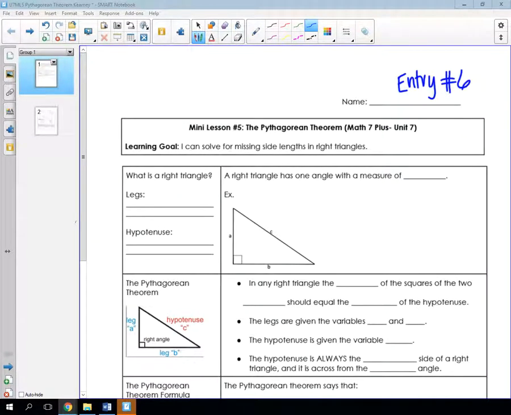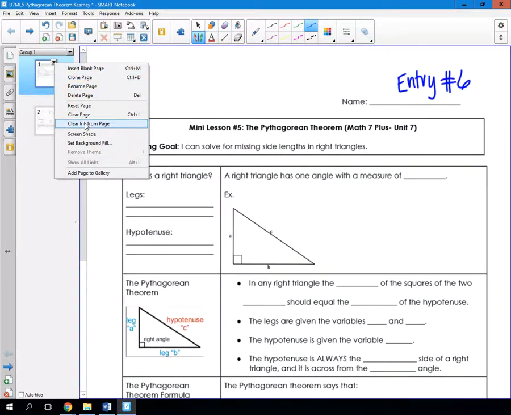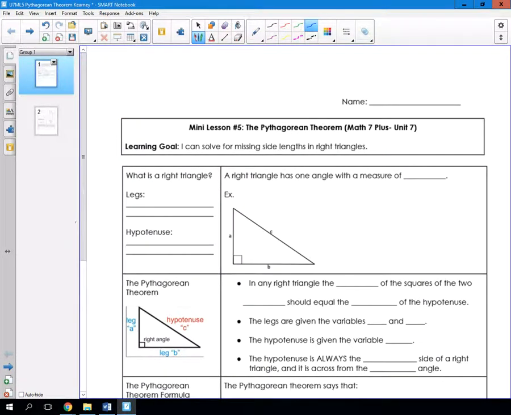A squared plus B squared equals C squared, where C is the length of the hypotenuse. A squared plus B squared equals C squared, where A and B are the length of the other sides.